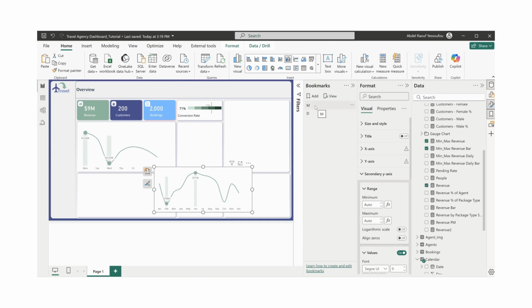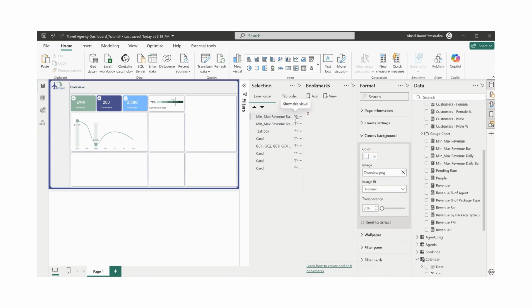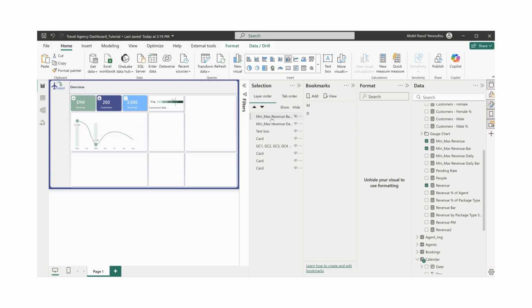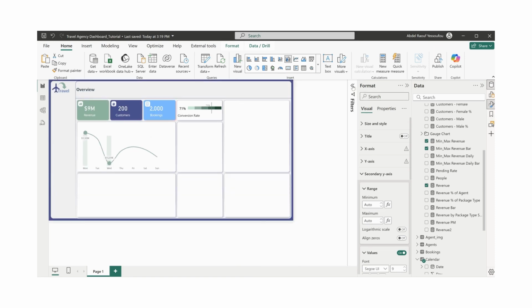So here, when the person click month, selected visuals and update. Now when the person click D, I want to hide this. To be able to do that, I need to bring in my selection pin. So I'll now do what? I'll select. I'll make sure it's selected. It's already selected. I'll click here to hide it. Then I'll go just to make sure it's selected here. I'll go to D and update. So when I click M, it shows. When I click D, it goes off. Okay, so we are done with our bookmark.